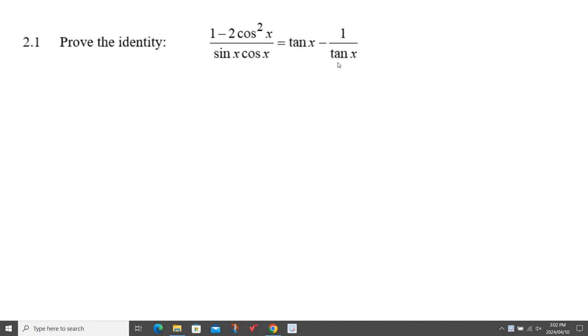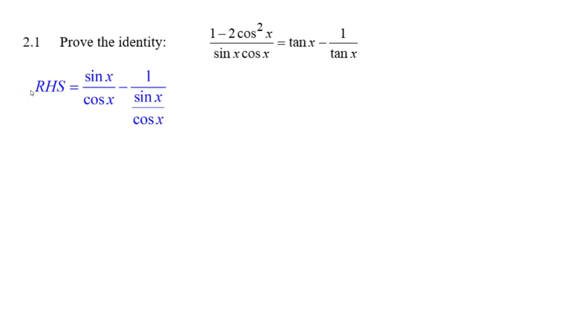I can replace tan x with my grade 11 identity that I know, and then I just use the ideas of fractions, and I'll get to here. Now, you kind of don't know that until you start. So instead of tan x, I take the right-hand side. It's just a good choice. There's maybe other ways to do it, but I think it's the best choice.